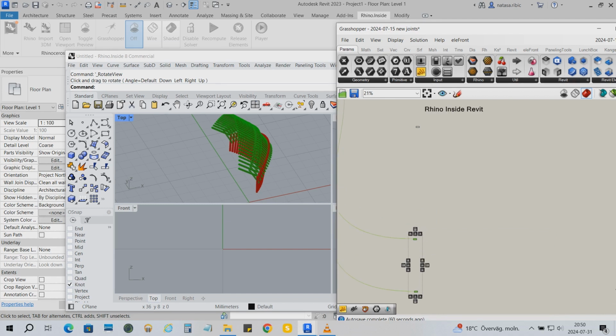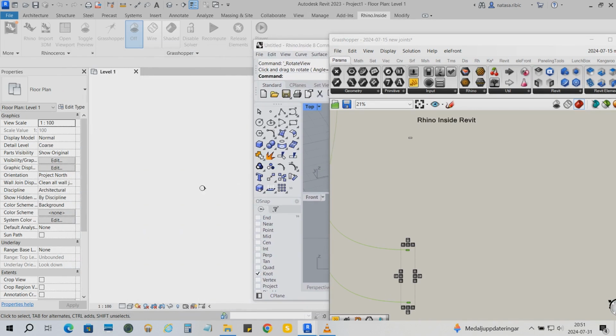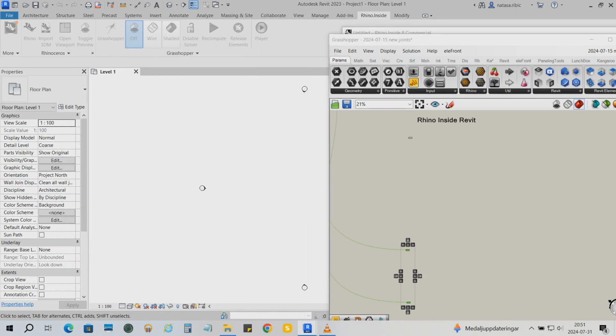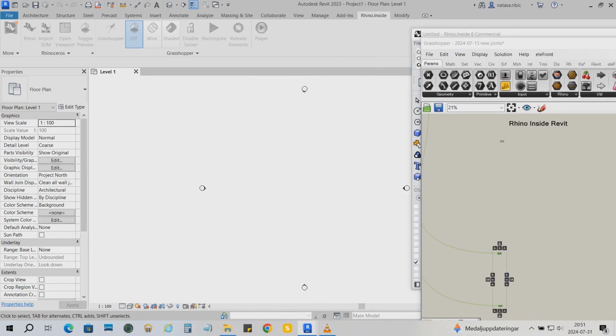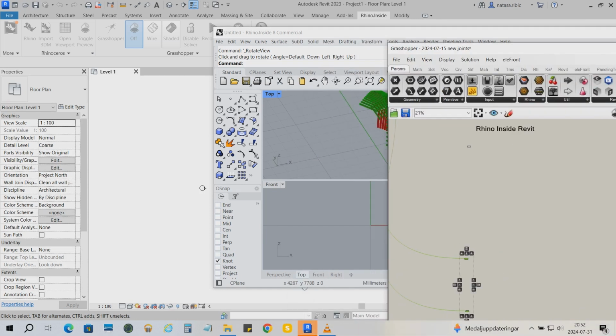In order to use Rhino Inside Revit, you have to have good knowledge of Revit families and good knowledge of Grasshopper. Using the Rhino Inside Revit plugin means that all three windows, Revit, Rhino and Grasshopper, are open at the same time. You have to move those windows. If I want to work with Revit, I have to move those windows to see as much of the Revit screen as possible, and then to activate Revit you click on the upper side of the Revit window. The same with Rhino: to activate the Rhino window, just press this upper side. And the same with Grasshopper, you have to click on this upper side of the Grasshopper window.